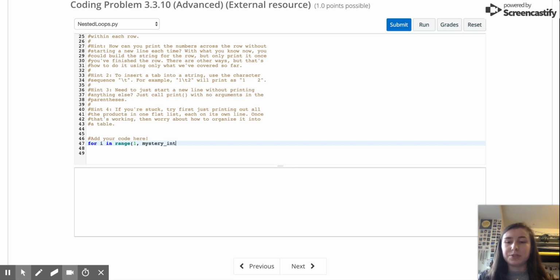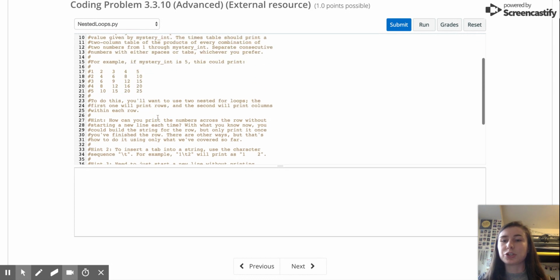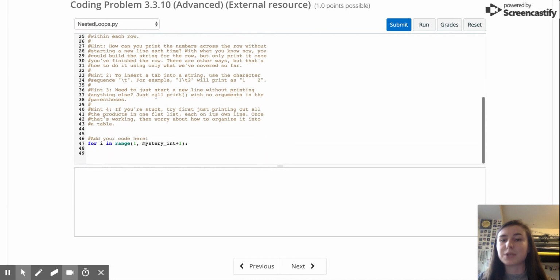And we want to add 1 here, because we want 1 through 5, and you know that the last number isn't going to be counted when we do range or indices, so we've got to add 1. Okay. And again, we want our structure to be one string, a row like this. So that means we're going to need a string, and we want to be adding things to it. So that sounds like we need an empty string just to start things off.